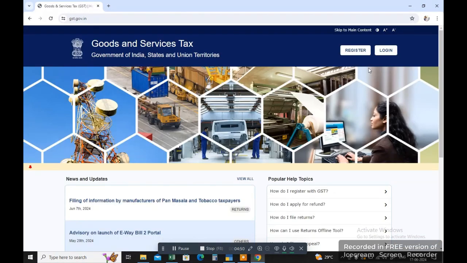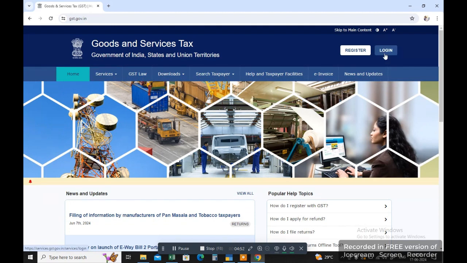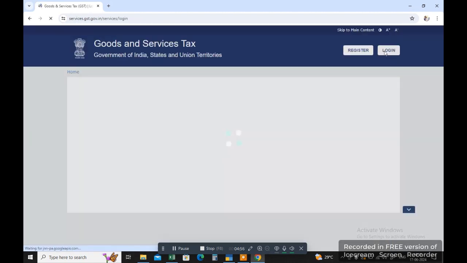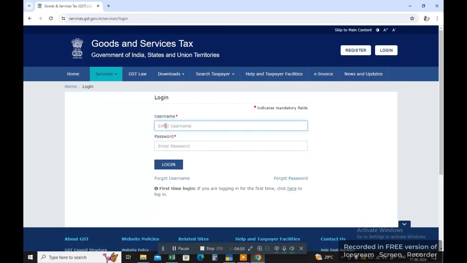Then go to the login here and click on login. After that, you have to enter the ID and password. This ID and password is from the owner, so I cannot show you this ID and password. After entering the ID and password, click on login here.